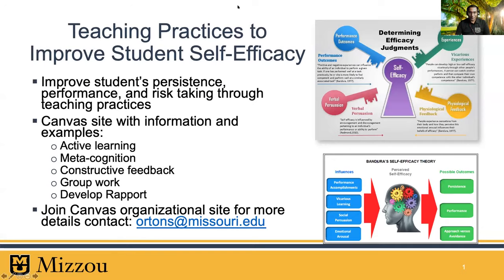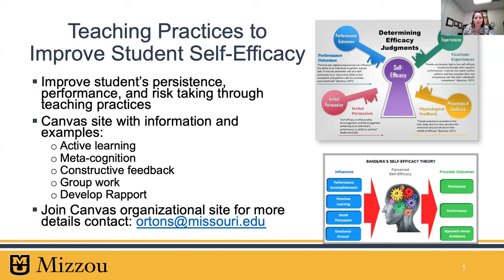Okay. So I've been working on an NSF-funded project looking at how changes in teaching practices can actually improve student self-efficacy. What's interesting is self-efficacy is a psychological construct. It's the belief in one's ability to be successful at a particular task. It's not an overall feeling of confidence, but it's related to a specific task. For example, you can have self-efficacy in drawing shear moment diagrams or structural analysis. It's, hey, I really got this. I know how to do it.